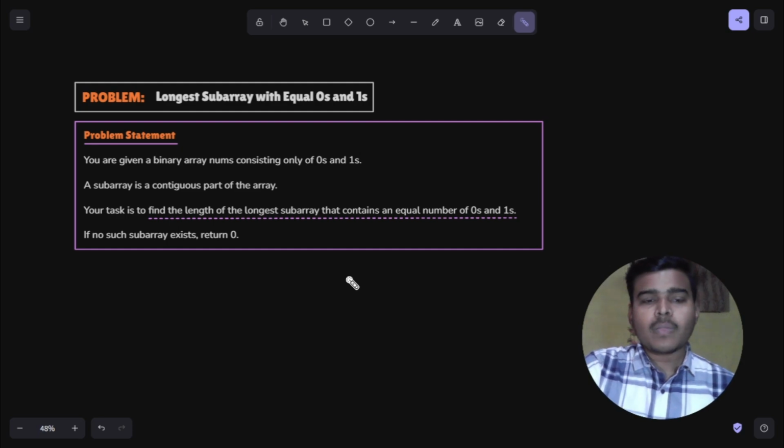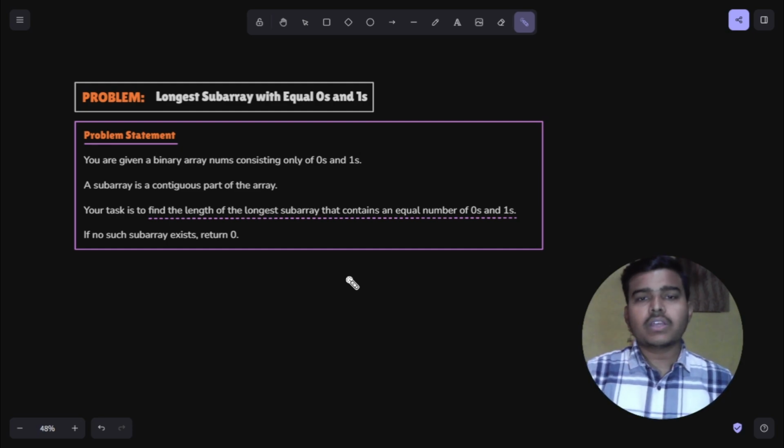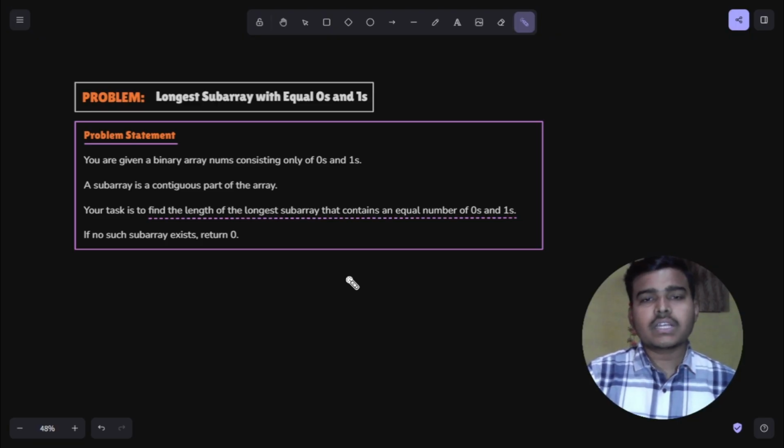This is the problem, and now let's get started with the approaches which we can use in order to solve it. First of all, a very simple approach which we can think of, a kind of naive solution, is to try out all the possible subarrays, and for every subarray check for equal zeros and equal ones. So basically we will be counting the zeros and ones, and if any subarray is encountered having equal zeros and ones, then we will take its length and compare it with the previous subarray length, to see if it is greater or not.